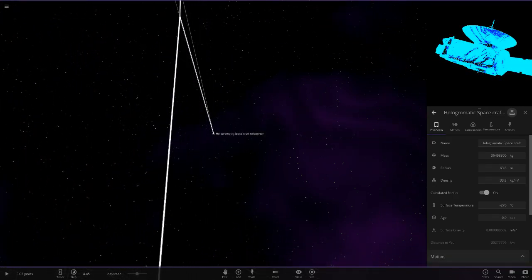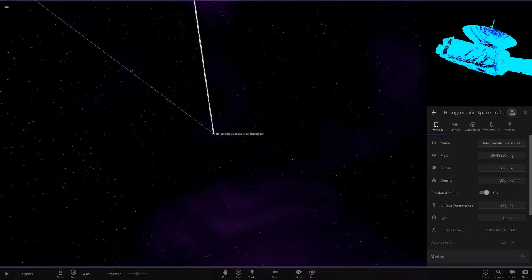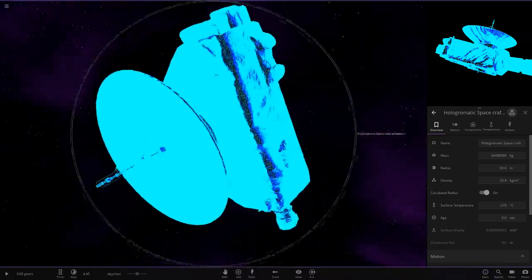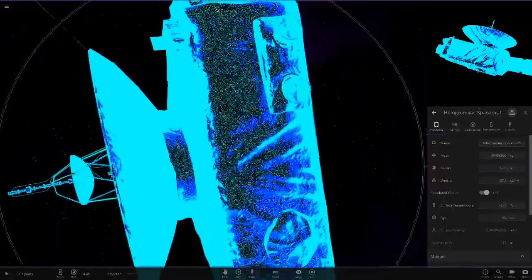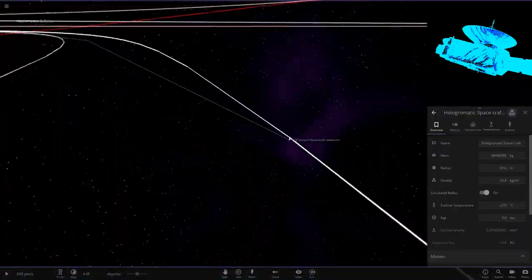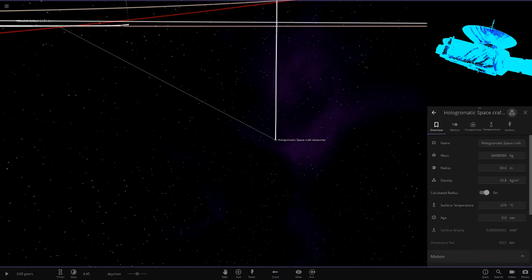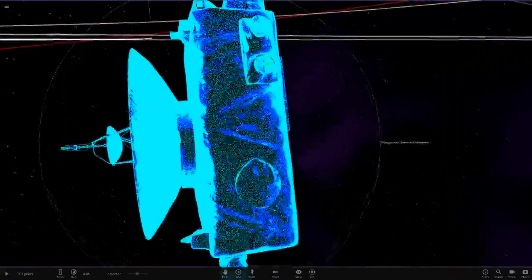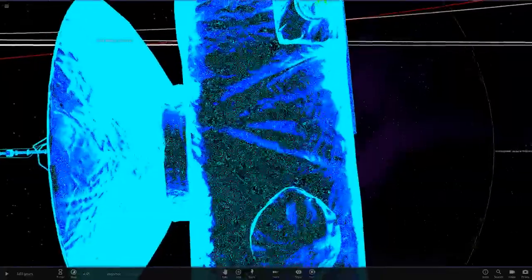Wow. So this is a New Horizons probe. But damn, what is going on here? Look at this. Watch your eyes. That does make your eyes go funny. But can we zoom into that? How close can we get to that? That is really cool. So here we go. But just look at this. What is going on here?